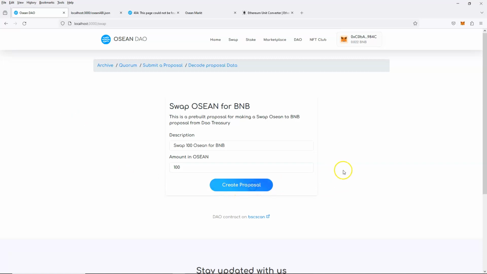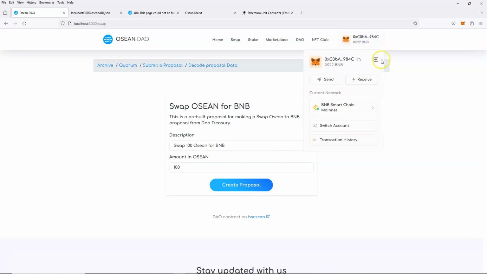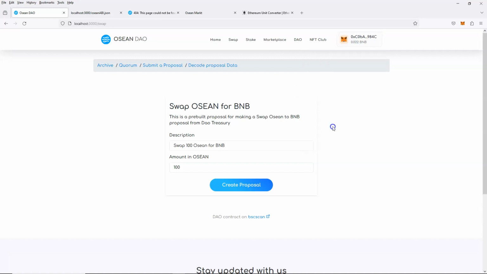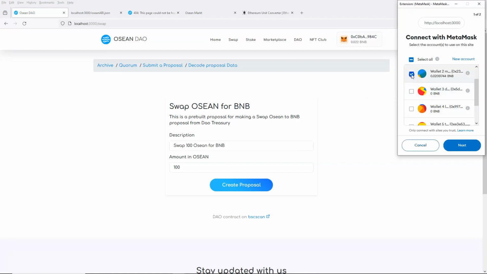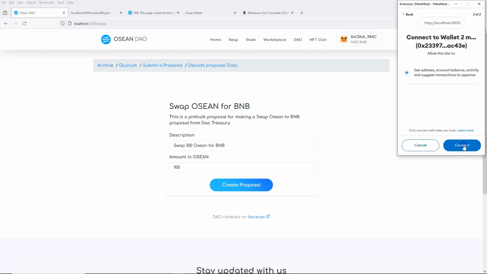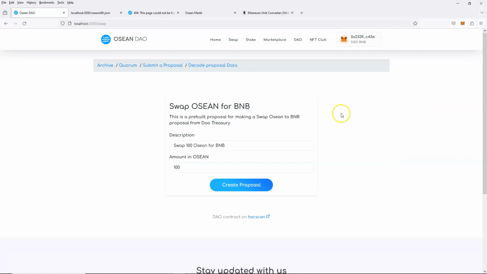Oh, nothing happens. Of course nothing is going to happen, because I don't actually have the voting power here. So let's see what happens when I change the wallet. Let's take this wallet that actually has voting power, because we have already delegated to it. And now it has a lot, actually. Let's create a proposal now.